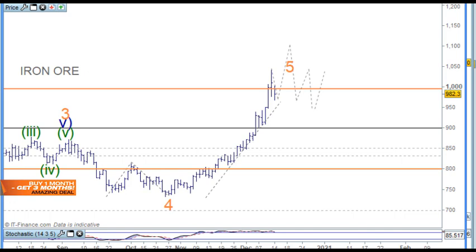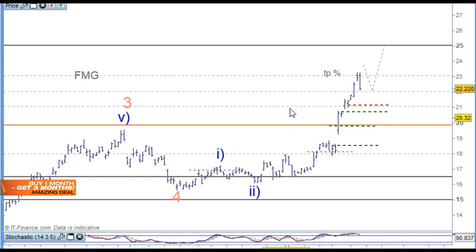We're looking at tightening up on Fortescue as well, either taking a percentage or taking profit here at 23. That is also the top of group 1, so we've got 1, 2 and 3 that make up group 1. If we get a tested support on group 1 here, then we'll go up to 25. In the meantime, the same thing applies: if group 2 here, down to 21.50, we'll see a bounce off that. It can go down there and go back up.